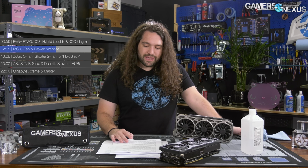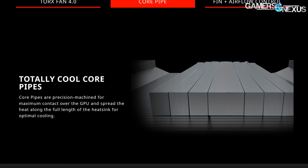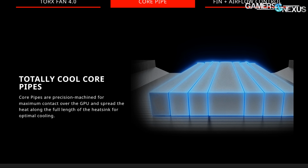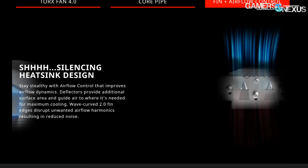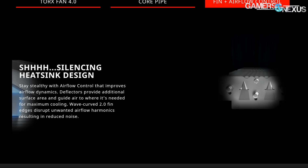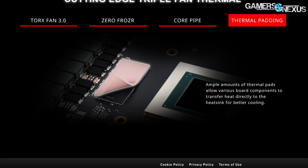MSI claims that it has, quote, totally cool core pipes, but it doesn't share any information on them. It appears as if the design will potentially be one larger heat pipe centrally with a flanking set of 3 smaller ones, but we don't think that image is to scale. The fin stack has some small hood scoops on it. This is supposed to help with acoustics and harmonics, but you start getting into small features just like EVGA's through-hole, like pinholes in the heatsink, where it starts to get difficult to really verify how much that matters. But that's one of the features they were pointing out.